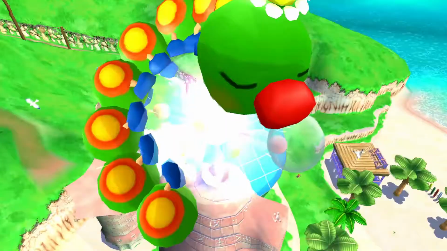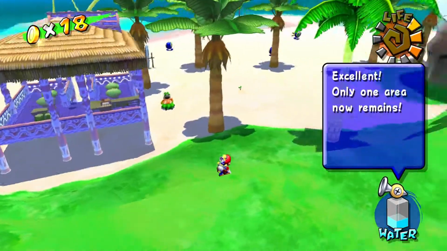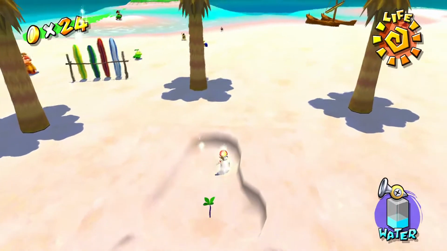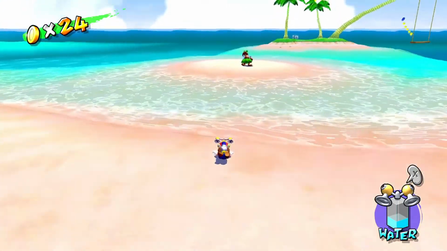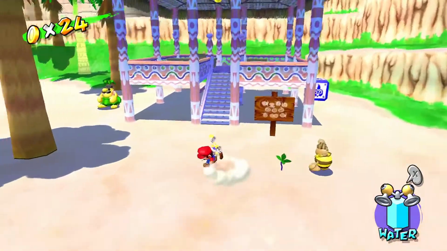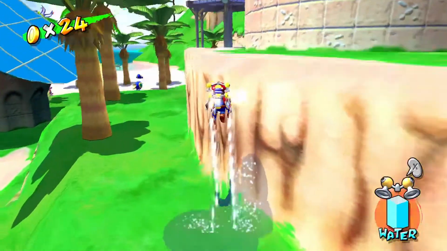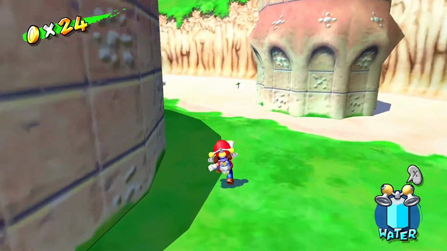Okay. I need more coins, because I definitely need to get my health back up. Mario. Only one area remains. Ah, back foot. Nice. That's exactly what I needed, though, coins. Okay, that's now full again. That's one good thing about the game, at least on this area so far, is the amount of coins I'm getting is decent. No complaints from me on that. Because if I wasn't getting those coins, I'd be so screwed here.